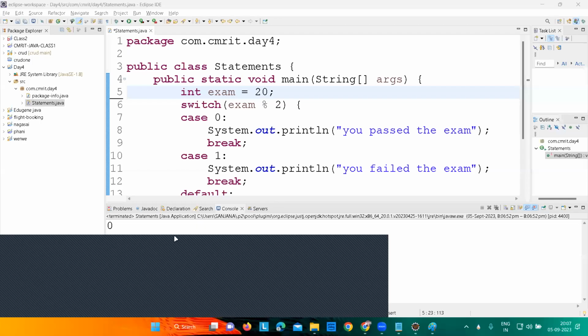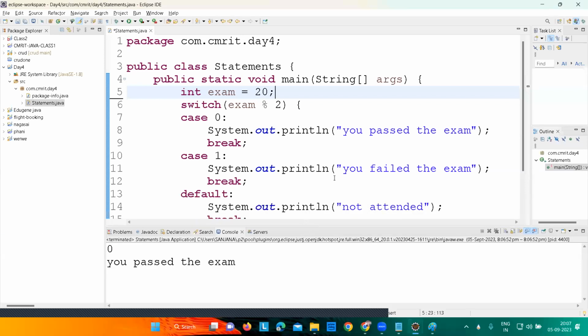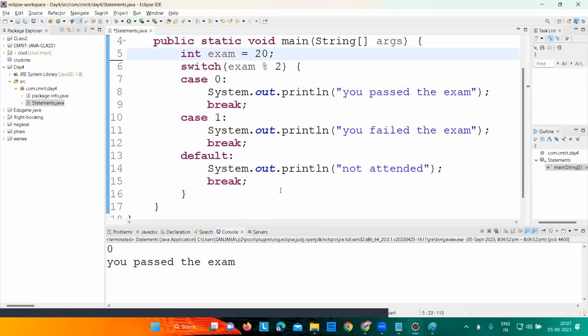The syntax is different for this one. This is also an if else if statement, but the syntax we write here is different and it contains a default statement.